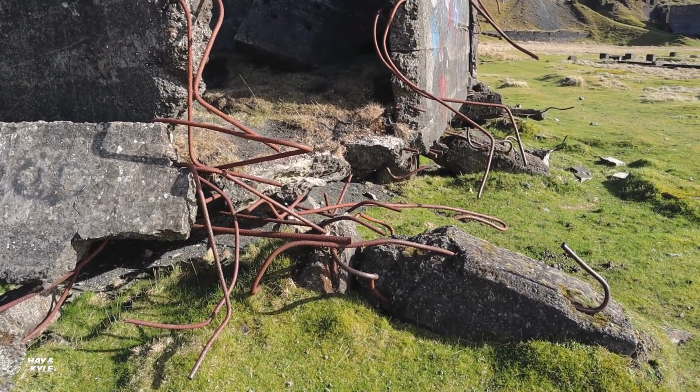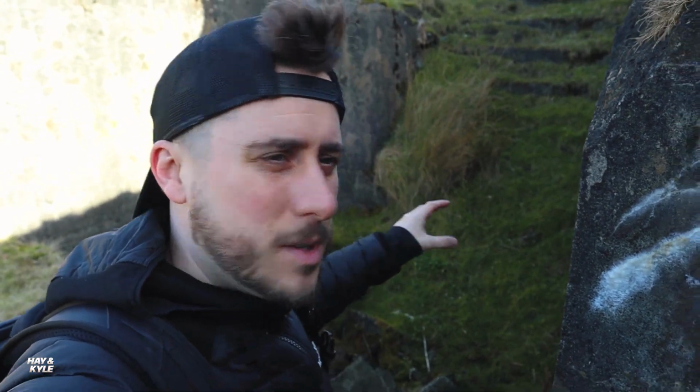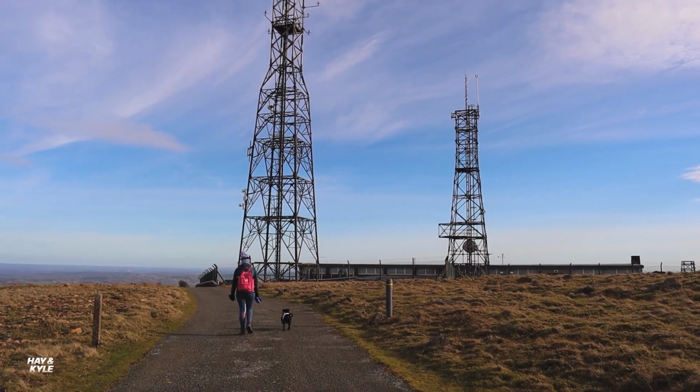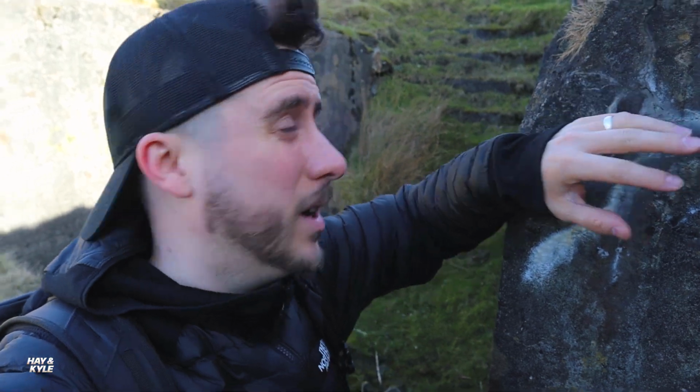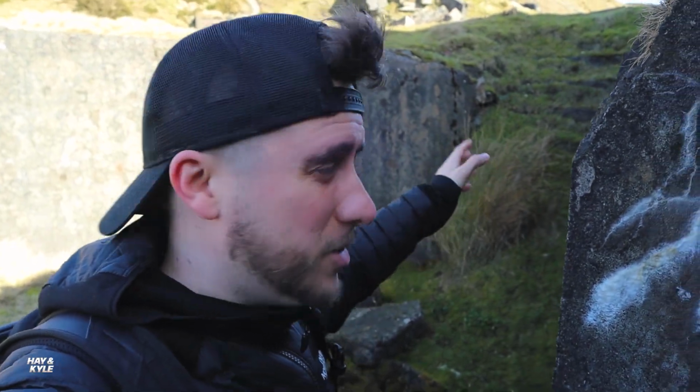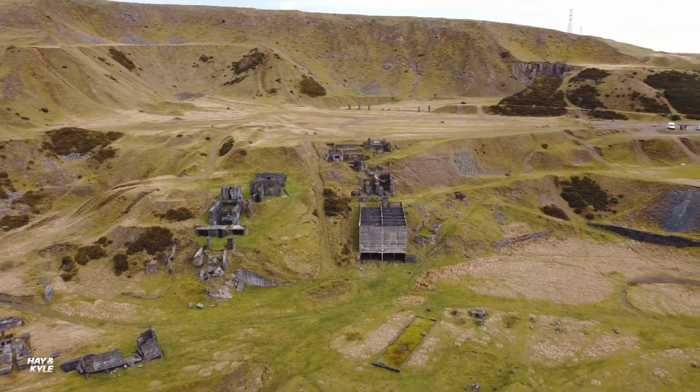Managed to get out of the wind a little bit, and I've come almost down below ground level to what looks like a bit of a bunker that used to be here. Back in September 1941 there was a radar station set up here on Clee Hill, and it turns out it was an RAF base in disguise. It was a secret base, I believe, for World War II, and up to 40 or 50 personnel used to be permanently housed here on the hill. Obviously that is no longer the case, and apparently there are a lot of hard winters up here. Not really sure which buildings were which. It's just such a big mismatch of different concrete structures, but that's just another slice of the history that's here on Clee Hill.